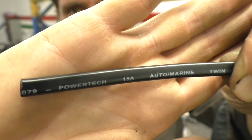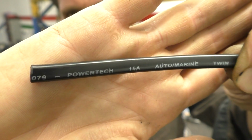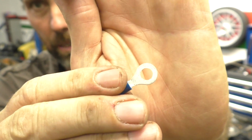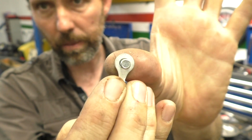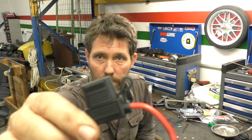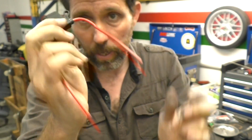It's a PowerTech cable. I got it from JCar Electronics, and it's considered auto marine and rated at 15 amps. This is the screw from the battery on the Himalayan. So I've just got a couple of these 6mm ring terminals that are just about the right size for those. The other thing I've got is this reasonably waterproof, ruggedized fuse holder. So I'm going to be using this one to make up the new wire.